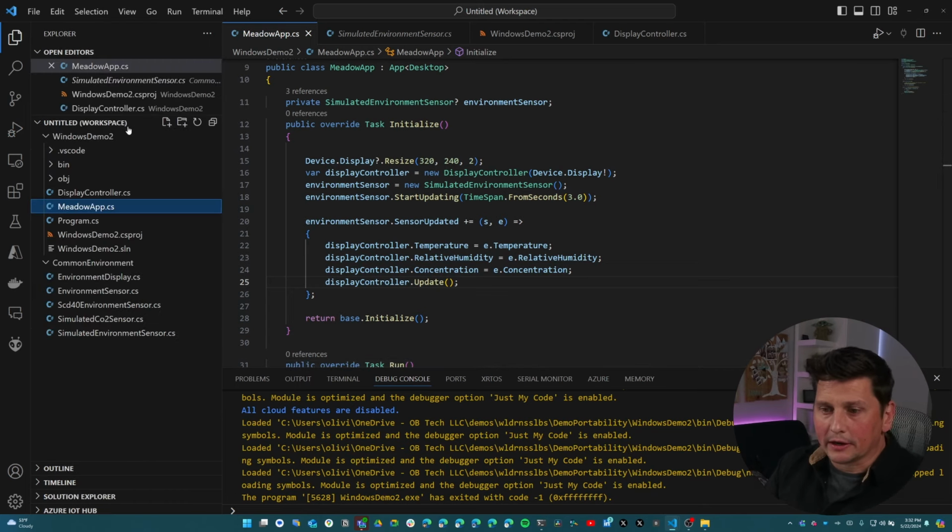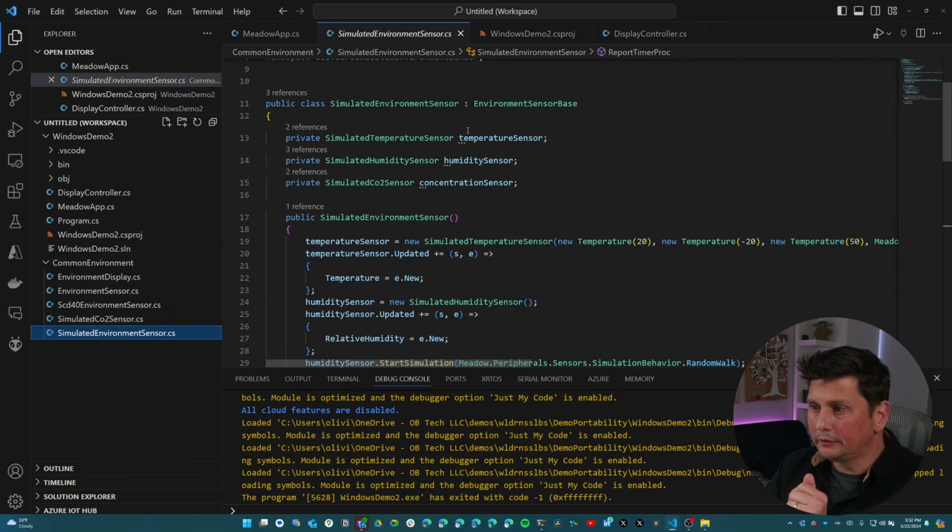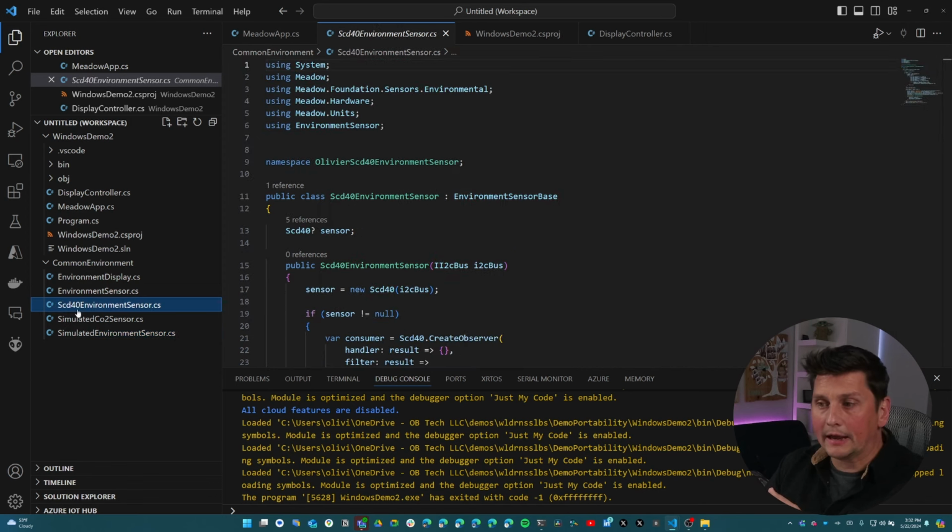Once again, I was ready and I added that environment sensor.cs file. So remember the simulated environment sensor? It inherited from that environment sensor base, exposing temperature, humidity, and so on. But in that case, it was implementing a simulation. That other class here, the SCD40, which is the type of sensor I have here, this time I created that class that inherits from the same environment sensor base, which means my application will see it the same way, whether it's a simulated sensor or that's real hardware one. And in here, instead of creating simulators, I'm just leveraging this little guy here.